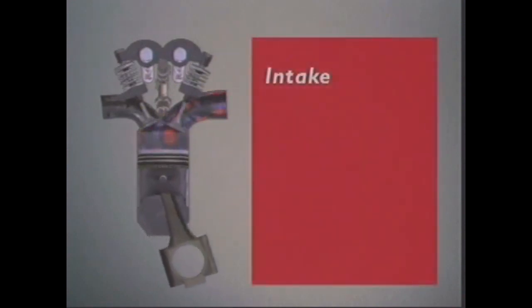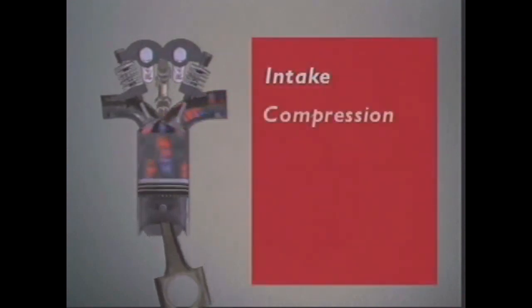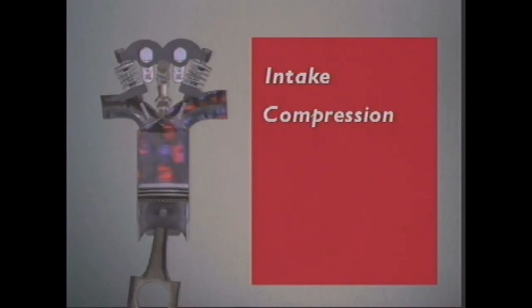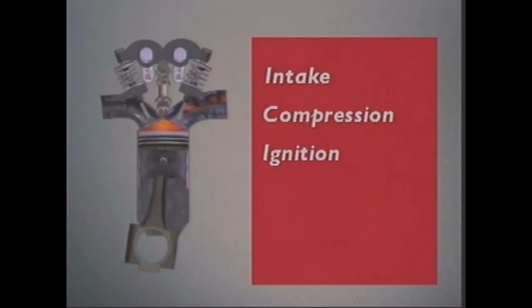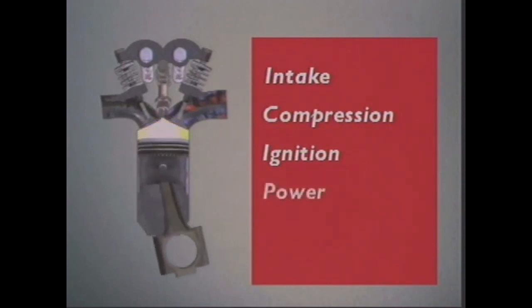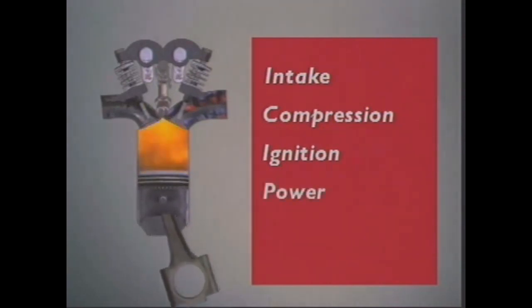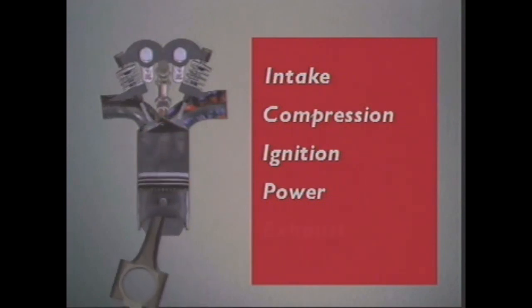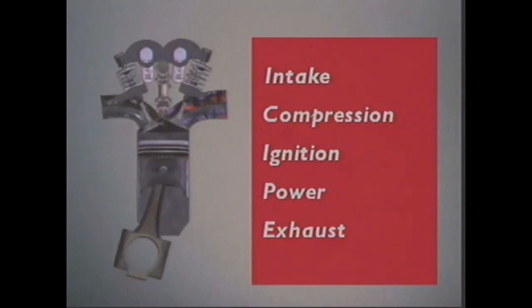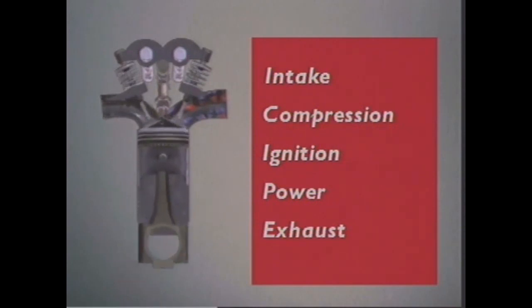Let's look at the cycle operating. Intake takes in air-fuel mixture. Compression squeezes the air-fuel mixture into a smaller and smaller volume. Ignition: the mixture under pressure is burned. Power: burning, expanding gases push the piston down, creating a power stroke that turns the crankshaft. Exhaust: the piston moves upward, forcing burned gases from the chamber. All 5 events occur in this order in each of the engine's cylinders.